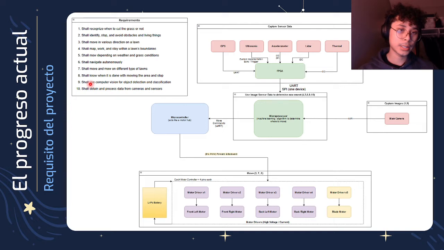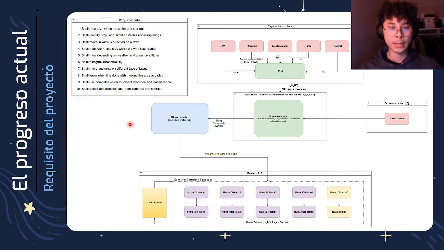And then the second is the project requirement. So our professor thought that this was definitely one of the most necessary components to our project, and so we had to come up with 10 basic requirements that our lawnmower should be able to have. So things like the lawnmower should be able to move forward, move backward, turn different directions, stop, and then give signals like whether it's in operation or not. And the lawnmower should be able to move and mow on different types of lawns, things like that, right?